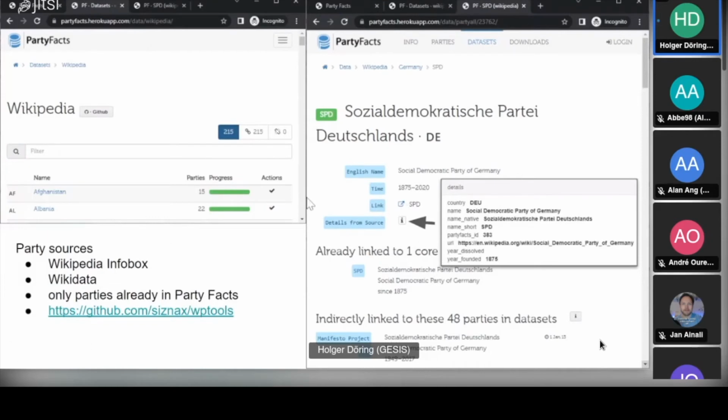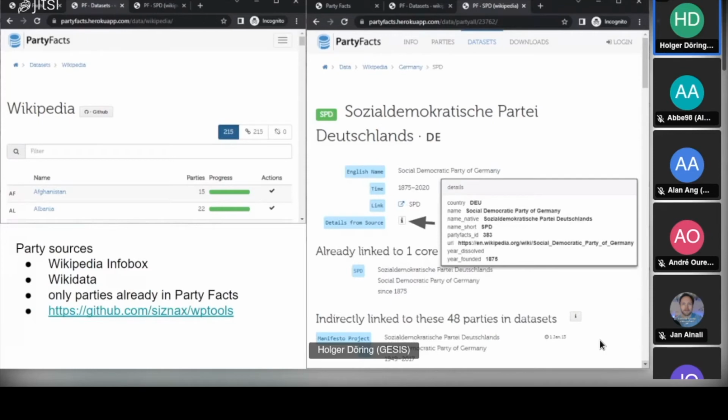And you see here on the right-hand side, I have added some screenshots of what the project is doing. That is the web page that social scientists can have a look at, where we link the correct parties. For example, the party of the current German Chancellor, the Social Democratic Party from Wikipedia, is linked to 48 political science data sets. And you can also download this information in a structured way. There is an accompanying GitHub project where we extract the party information from the different data sites. So that's what PartyFacts is about.